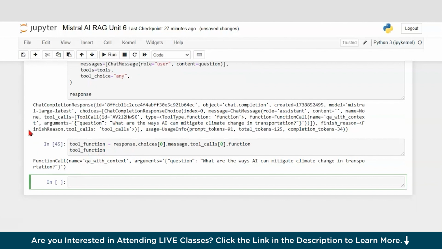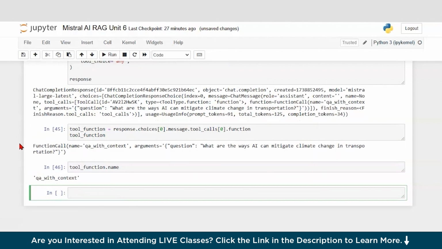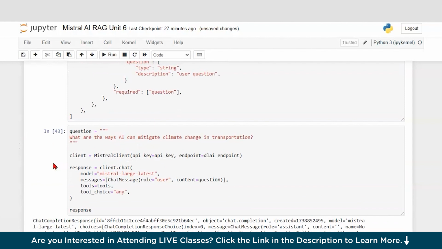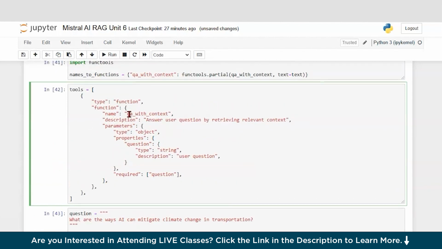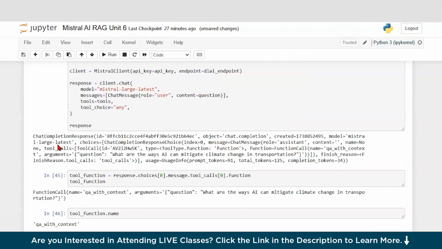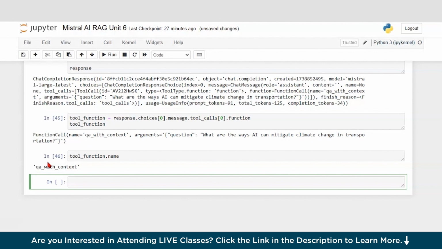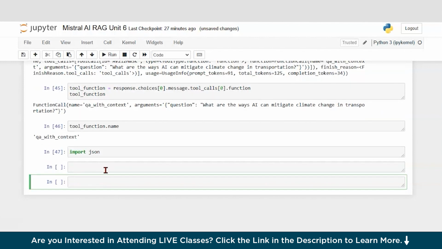Then I will write here tool function dot name. Here you can see the QA with context function name. Then I will write import JSON, run it.